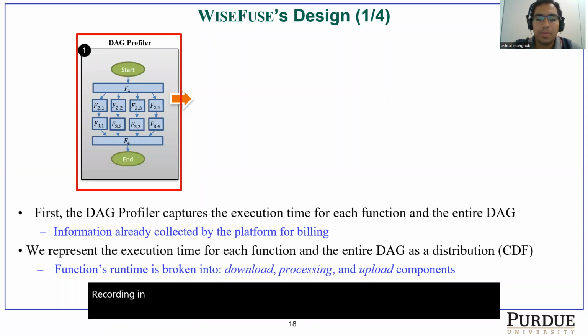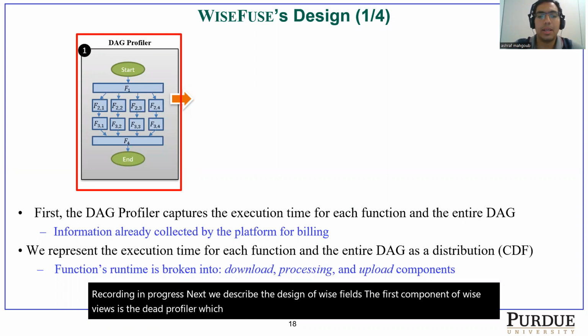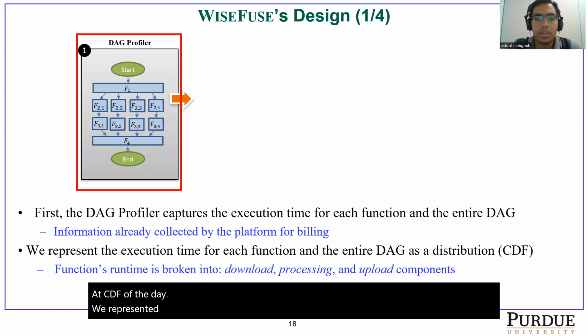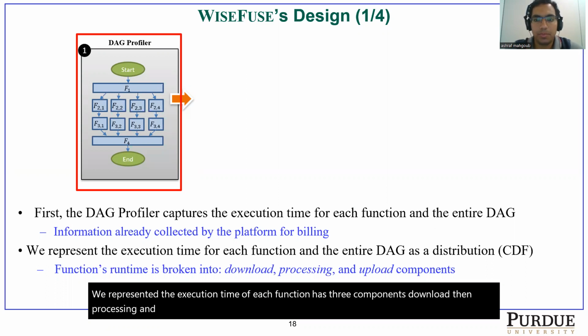Next, we describe the design of WISEFUSE. The first component of WISEFUSE is the DAG profiler, which accepts a DAG as an input from the user and profiles each function in the DAG as well as the entire DAG to capture the execution CDF of the DAG. We represent the execution time of each function as 3 components: download, then processing, and then upload.